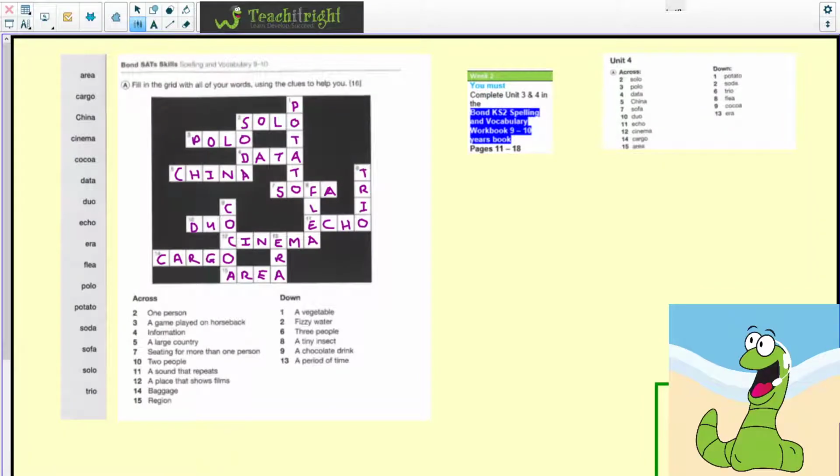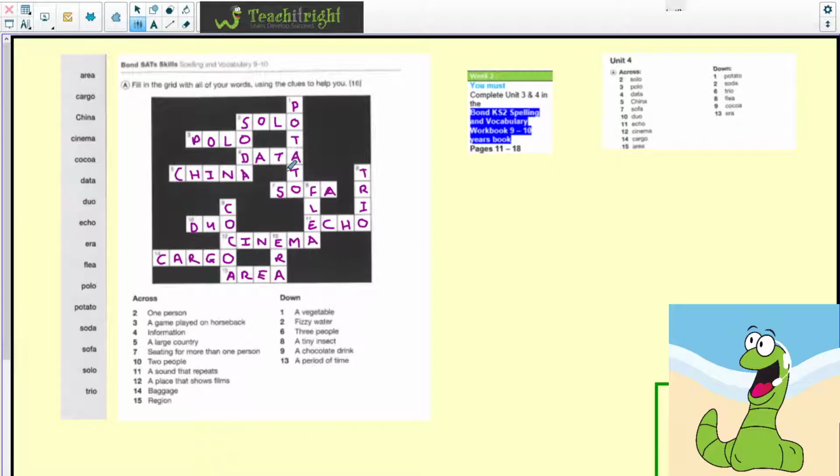So if you put your mark out of 8 here, you can easily check to see how you got on. Next we had a crossword. We're usually really good at crosswords. So you've got your clues down the side, and as you do each one, maybe cross it out so you know you've done it. All of the answers have been put into the grid and the words are here. All these words were used in this particular crossword. There's just again proof of what the answers are if you want to double check it that way.